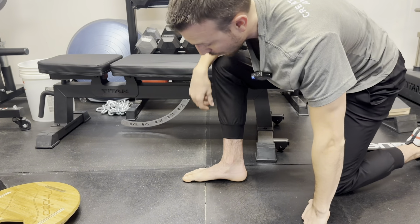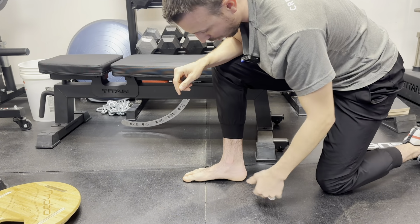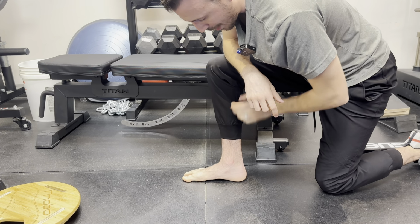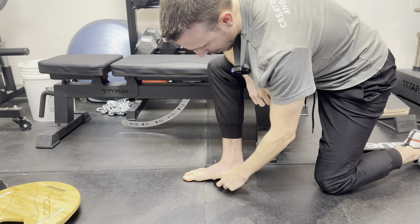And the third thing we can do is what I call the short foot exercise. Some people call it arch doming, whatever you want to call it. You can leave the finger here if you want. Eventually, I like to take it away. But we're going to press the big toe into the ground. And I'm actually really concentrating. I'm thinking about raising my arch up in the air, contracting this.